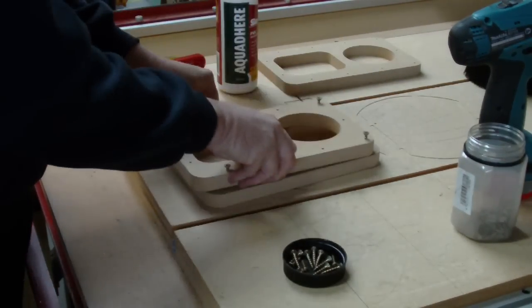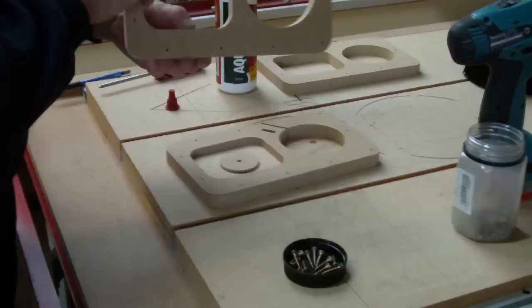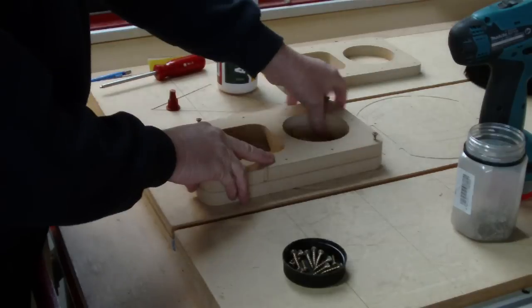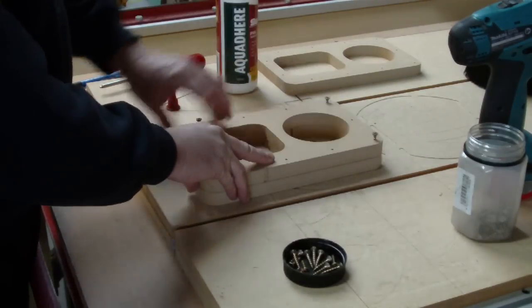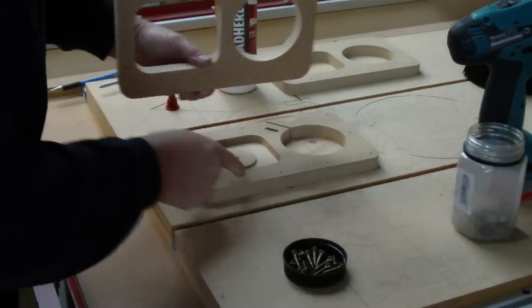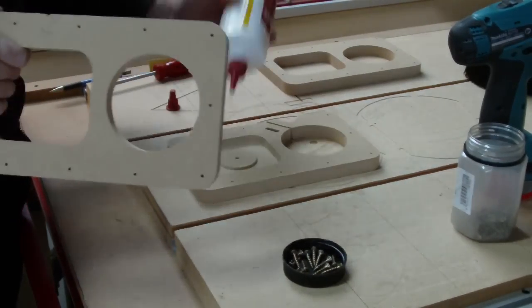If you try clamping it, the whole thing will just slide off to one side. So by having these holes, everything will locate properly, and you're not going to be chasing the MDF about. So our X's are there. Let's just put a bit of glue on it.